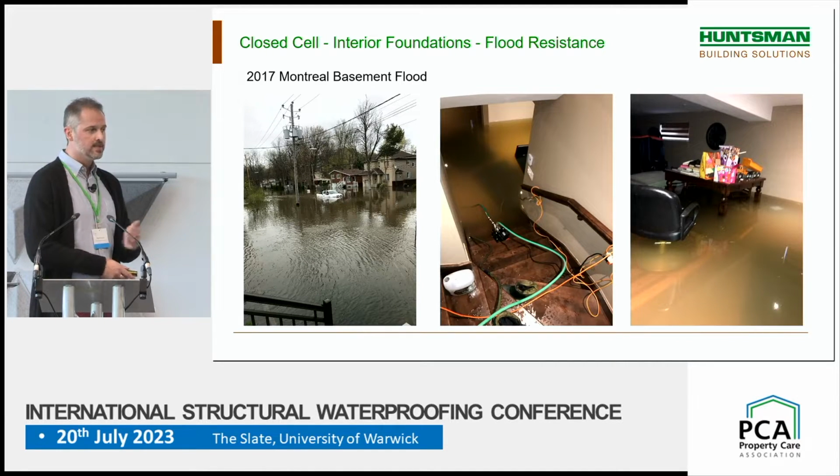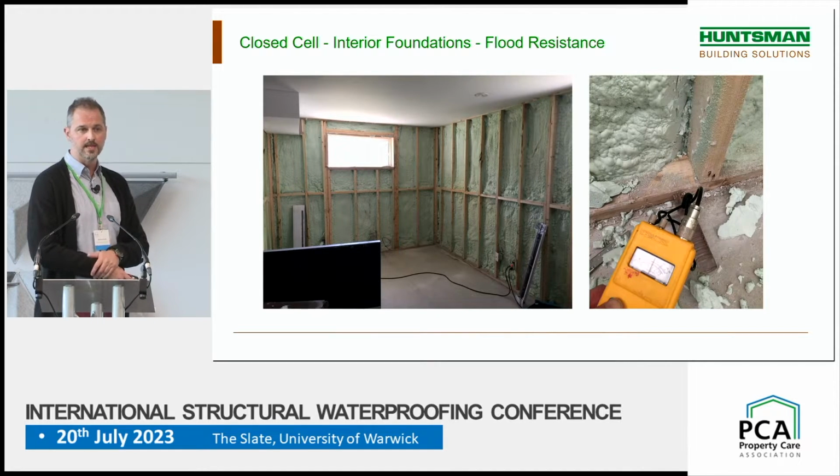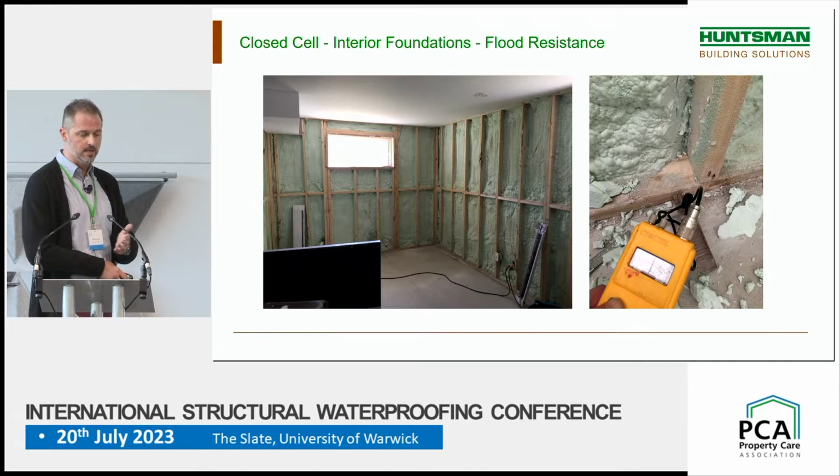So in 2017, there was a huge flood in Montreal where many houses were flooded with more than 5 feet of water. As you can see here, furniture was floating around. After the flood, we were called on site because many of these houses had spray foam insulation in them, closed cell obviously.